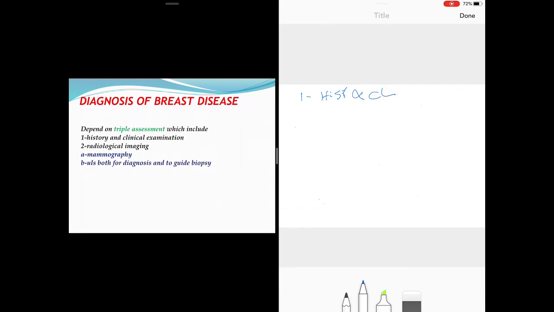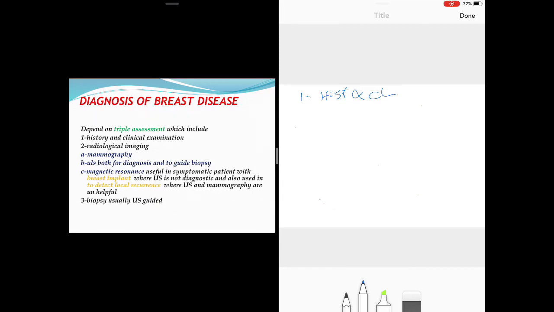Next is the ultrasound. Ultrasound is very, very important in the breast. It will tell me about the character of the breast mass. I need the ultrasound also for diagnosis and guidance for biopsy. Next, magnetic resonance imaging is useful in a symptomatic patient with a breast implant, a patient who had a mastectomy and then a breast implant, and who has developed a recurrence. MRI of the breast is useful for me.